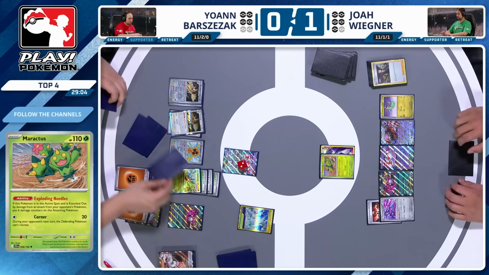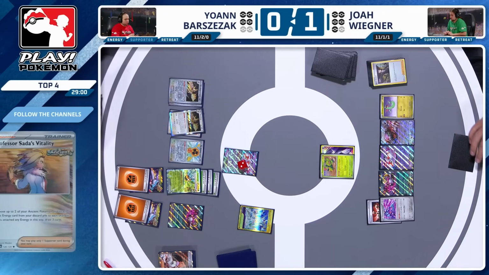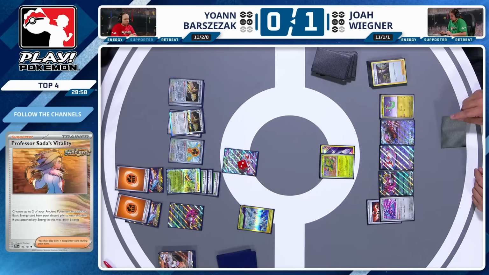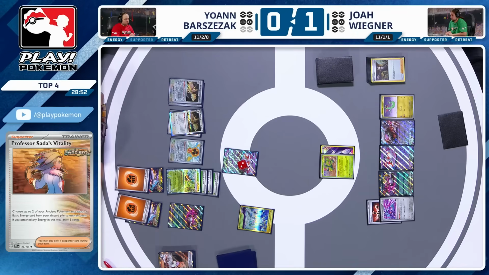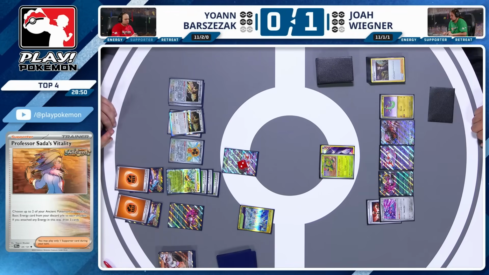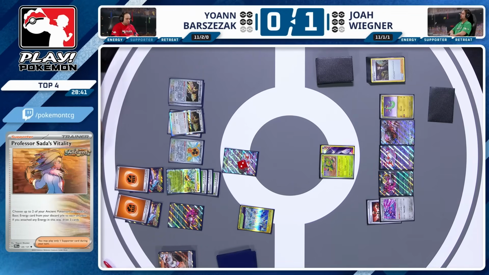Johan on the other side, our Seville champion, looking to try and make it 2 in the top 4 here, is fighting from the back foot, losing that first game where Joah really set up the game through this corner Maractus and is looking to do it again on the Latias ex. And Latias simply doesn't have the required energy to attack in this deck. There's no way to do it. And there's no way for Johan to move either. So this Latias is going to take quite a few more corners, Mike.